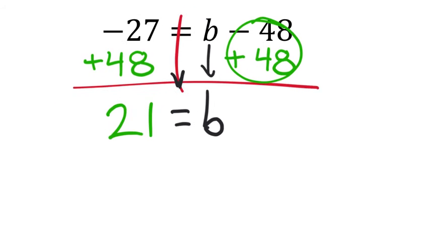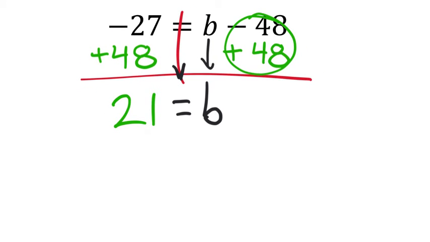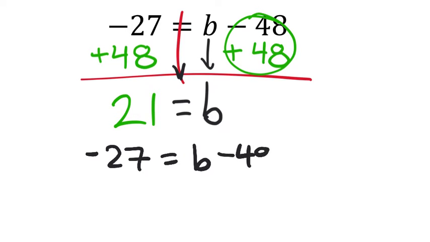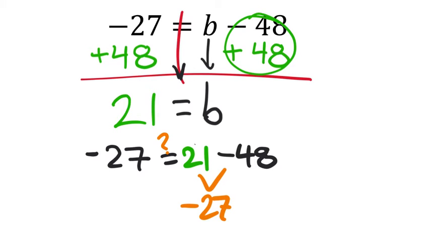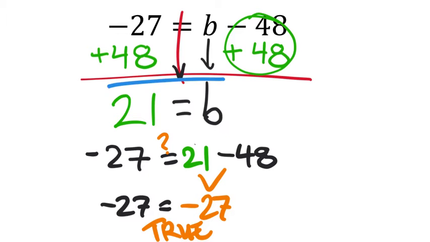So right now, I think b is 21, right? Once again, I just want to check, and it shouldn't take very long to check these. Negative 27 equals b minus 48. I'm checking for truthfulness, so I'm going to replace the b with the value of b that I found, 21. And I will put a question mark over the equal sign, okay? Because I don't know if that's true or not. But 21 minus 48, let's put this in the calculator, enter. And yeah, just what I expected to see, negative 27. And negative 27 does actually equal negative 27. That's a true statement. So now I can go back to my solution and box it in with great confidence.